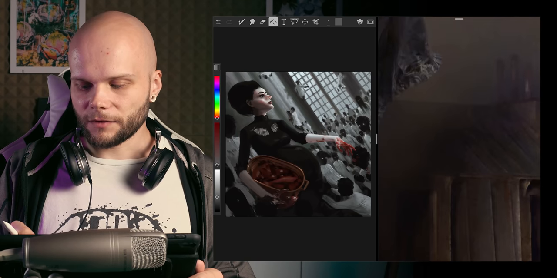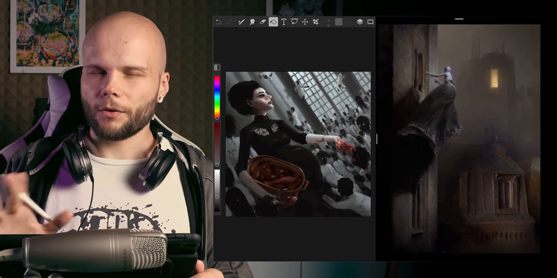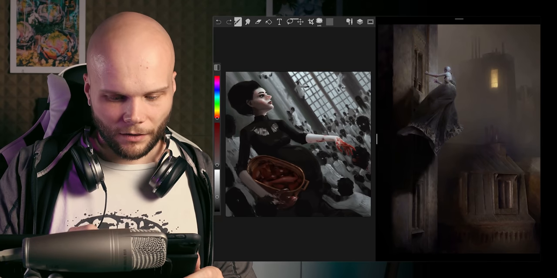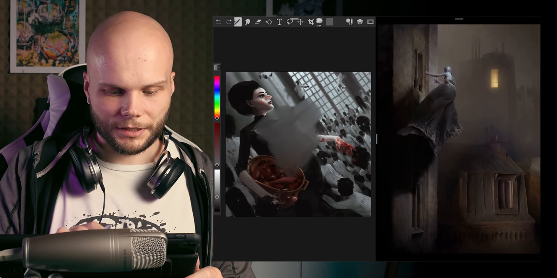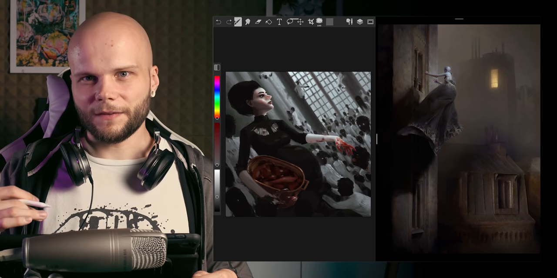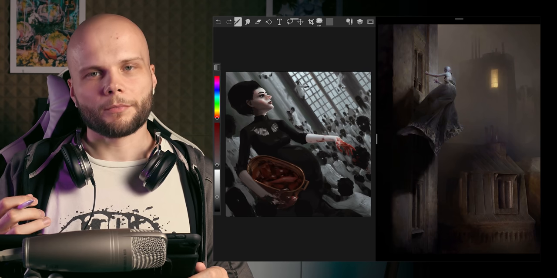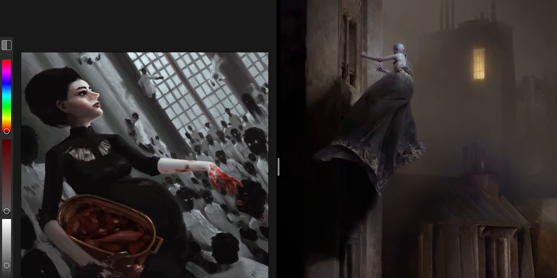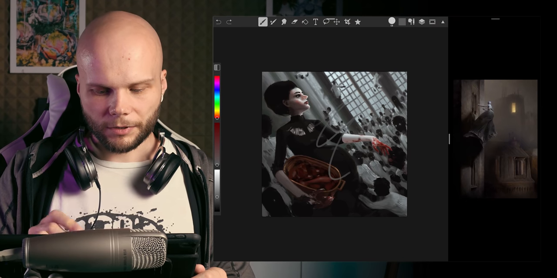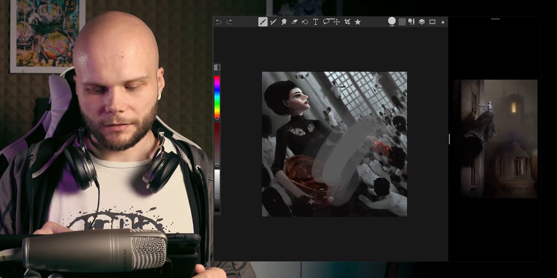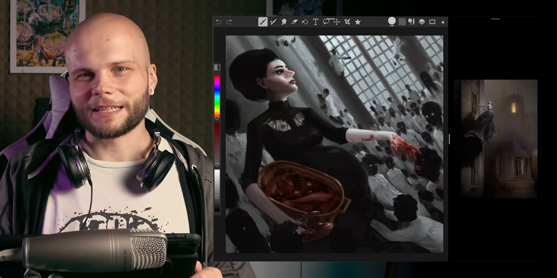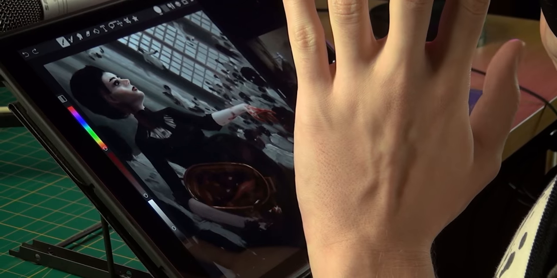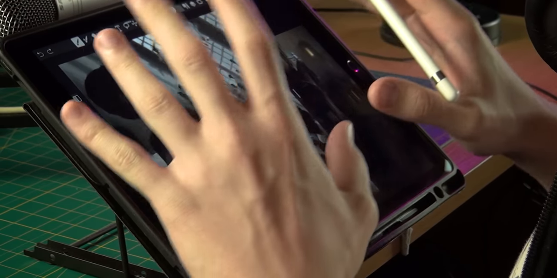I want to try to follow this kind of technique all the way, using only dry brushes, meaning not using the blending brushes, the ones that actually stretch colors around, because that brings a very different feel, removes certain sharpness from the brushwork. For instance, this artwork on the right would look very different if it were painted with that kind of blending brush. So I'm gonna switch to something much simpler than that. Maybe even start with just a simple round brush, because at the end of the day, that's the best brush, let's be honest. And also, I'm switching to black and white, and I'll be working in black and white on this composition.